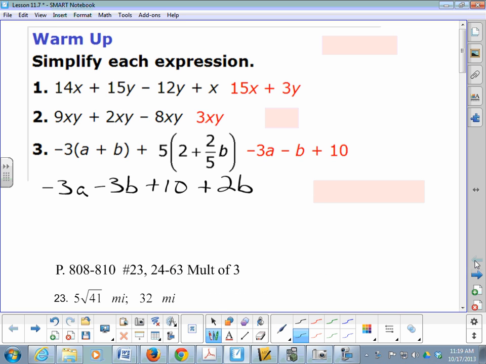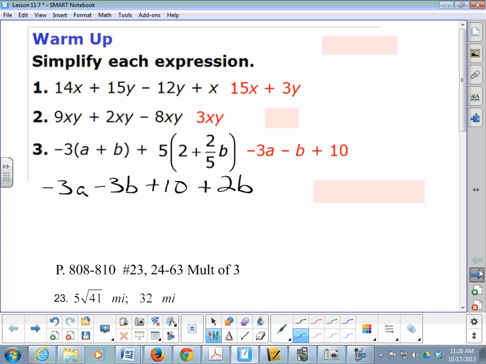So, question for you. Jordan, how come I could simplify question number 1 and question number 2? What allowed me to do that? Okay, same x and y stuff. And what do we call those specifically? Like terms, right? We were able to add the x's together and the y's together on number 1 and the x, y's all together on number 2 because those are like terms.